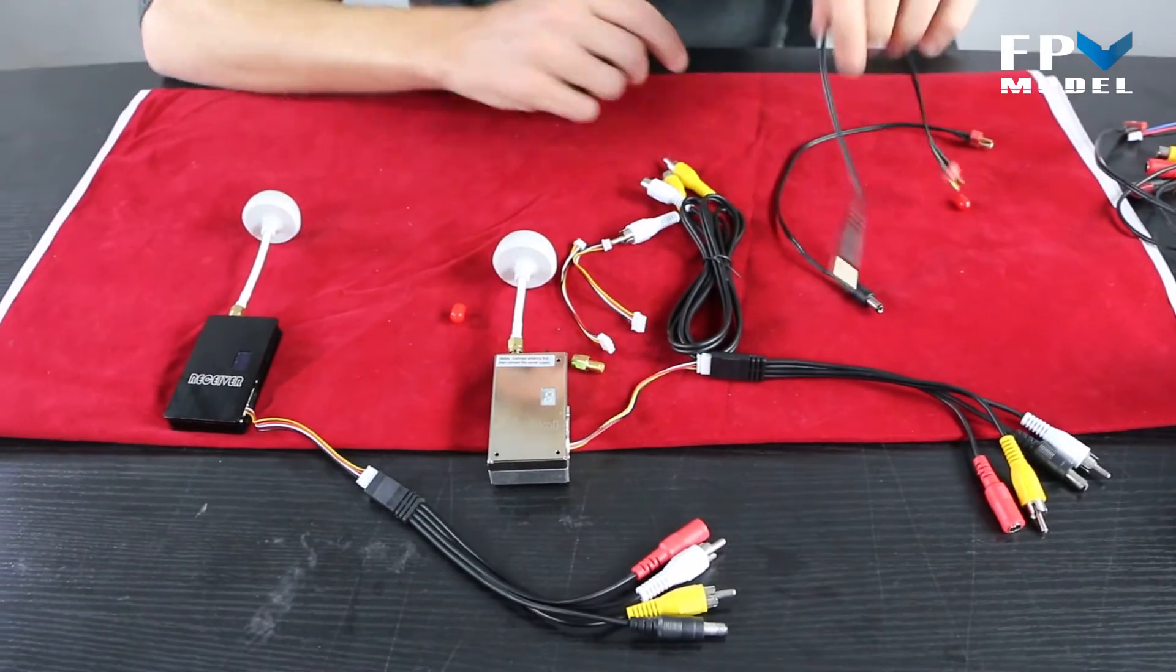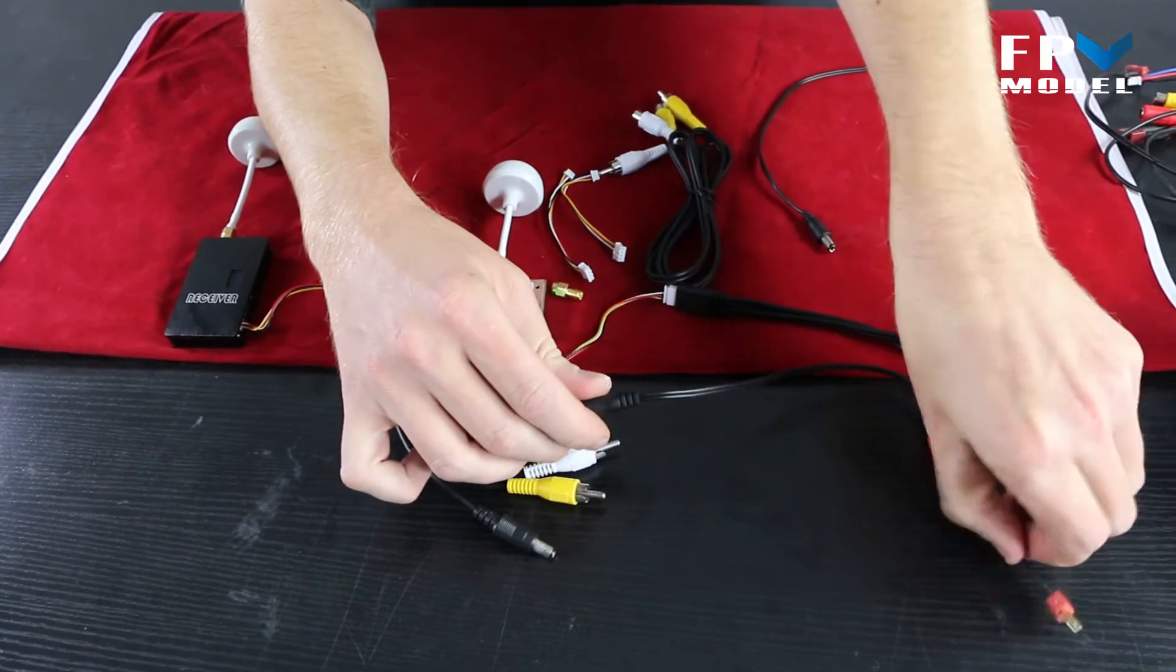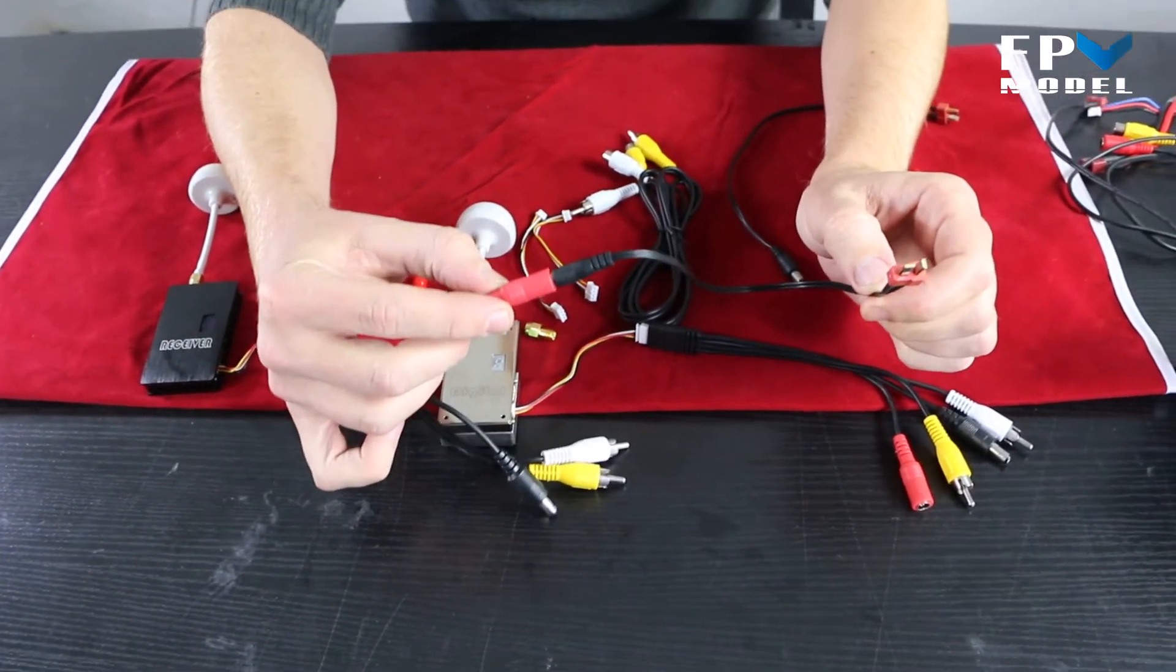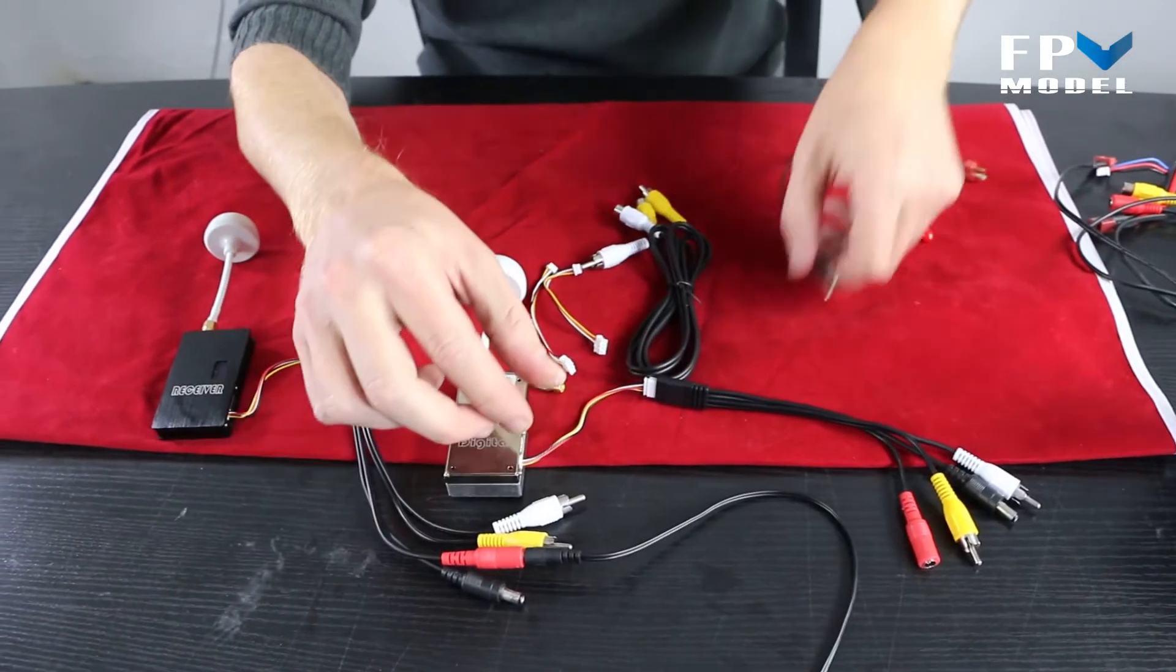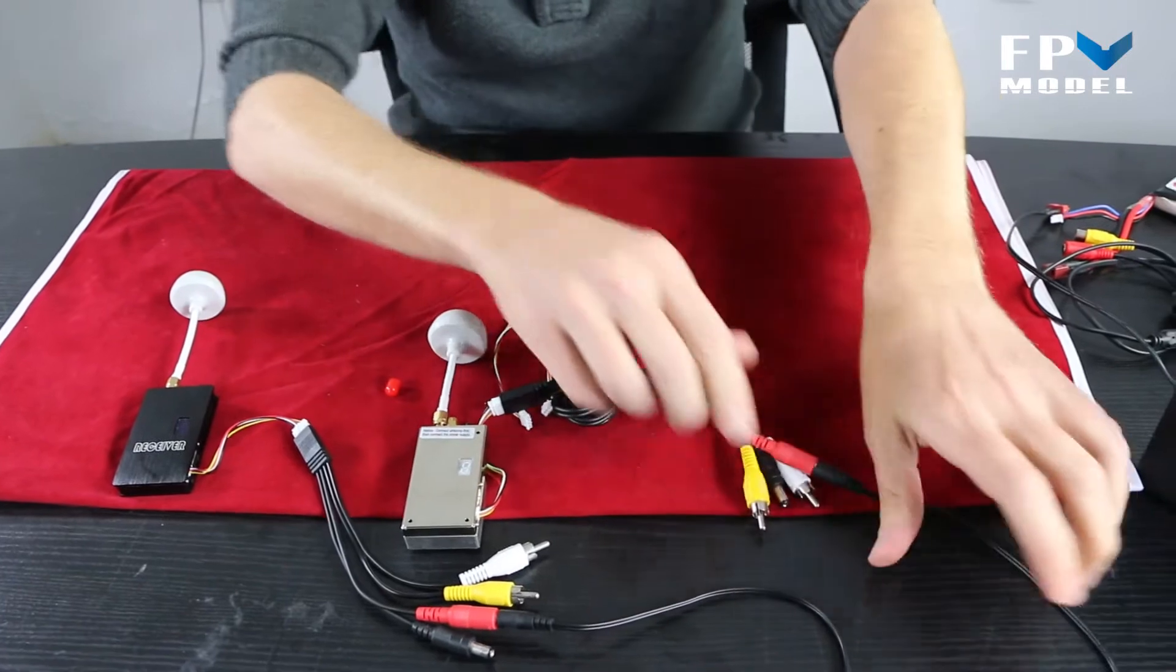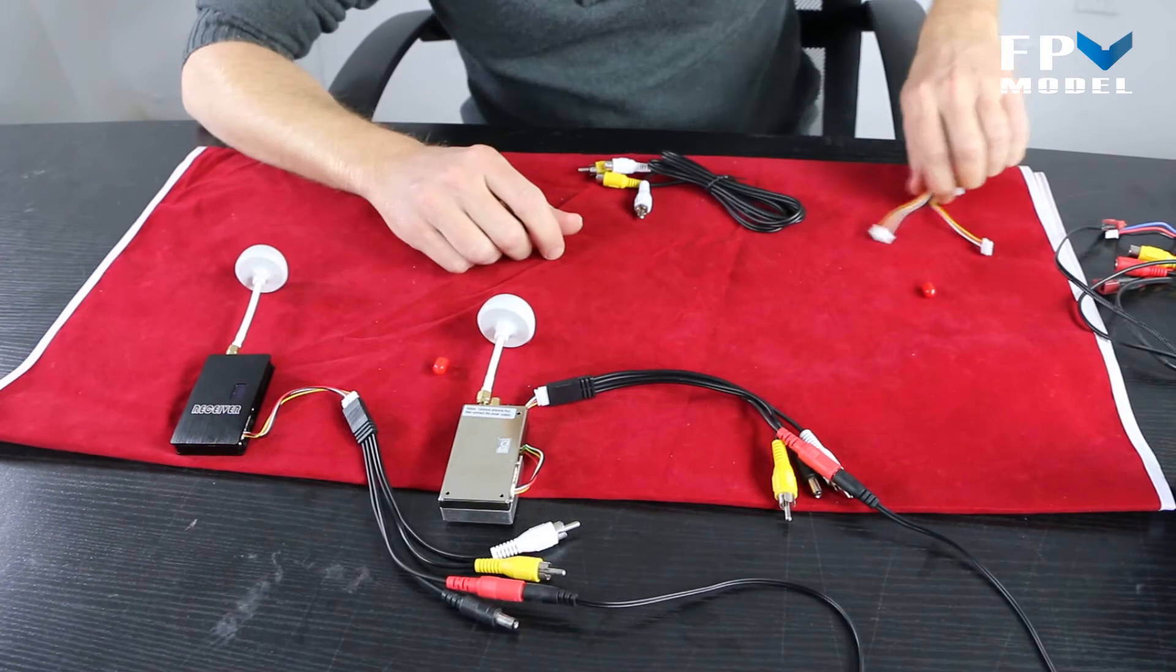Let's go ahead and get ready to connect to our battery sources. So, we plug the Dean's cable connector into the power line here on the receiver. We will do the same thing with the video transmitter. So, now those two are ready. Let's go ahead and talk about the camera.